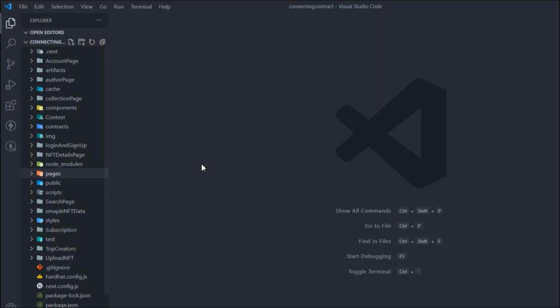With this, finally we are done with this entire project. We have built our smart contract, we have built our front-end application, we have connected the smart contract with the front-end application, and now from the next videos we're going to start building the API. Okay, we're going to use MongoDB as a backend server. We're going to build a more robust API for this application. And you have seen that there is a lot of data missing for the NFT. So in the NFT details page we have a lot of data, and the smart contract we have written is very minimal. We're going to make it a more advanced smart contract which can handle everything.